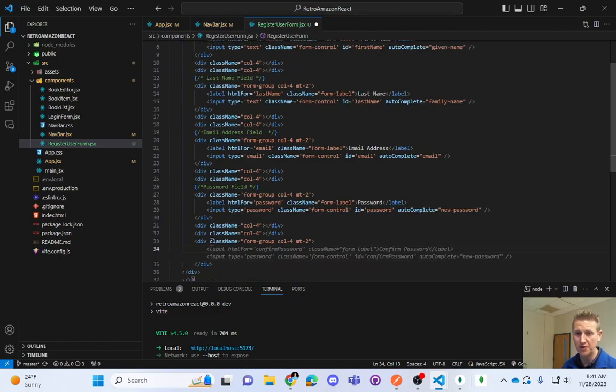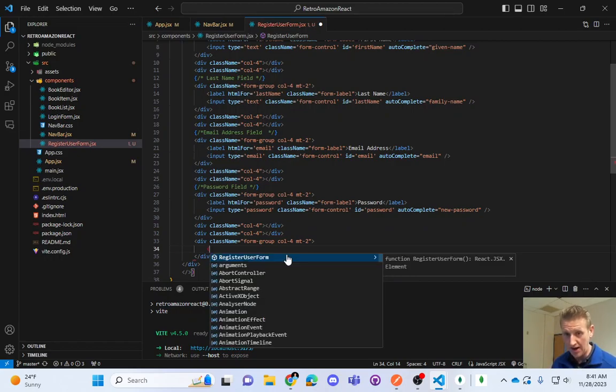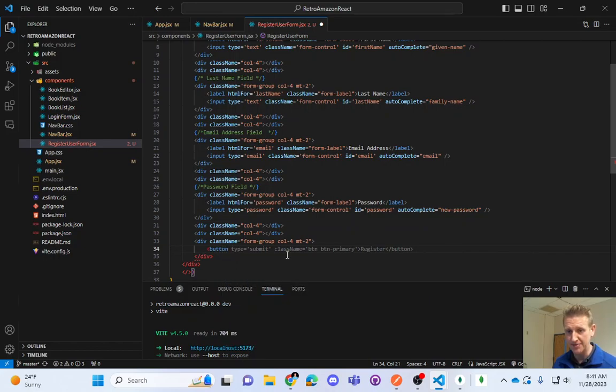Of course, we could add confirm password. That would be a good practice for obvious reasons, so that users know the password that they're typing in and they don't have a typo. You should definitely do that in a real world application. Let's do button, type of submit, button primary, register user.